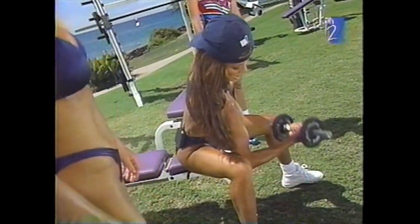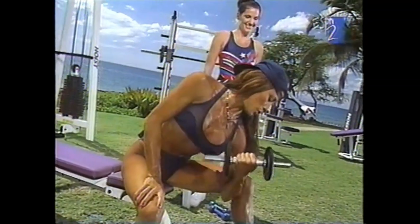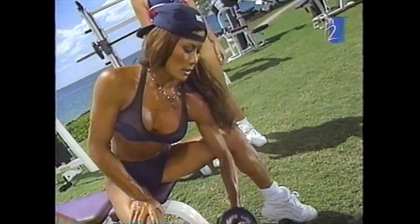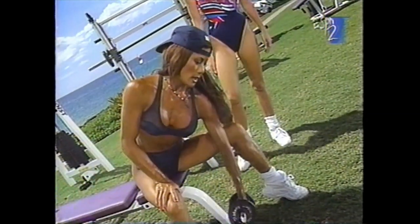Yeah, I was just going to say, if you didn't have someone to spot, what would you do? Well, the spotter's your motivator, too. Actually, if I needed a spot, Monica or Kathleen could come in on the other side. And rest right here? Yeah. Perfect. Good. Those biceps. And last one.